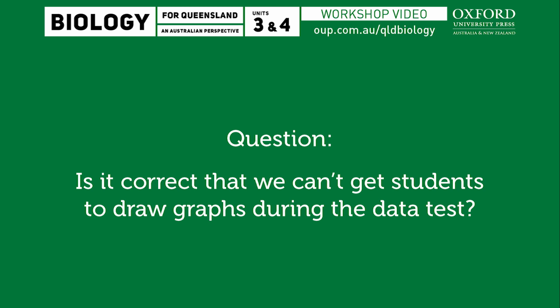Okay, so in the portal there's a plethora of information about the new task and things like that. If you get stuck, just ring QCAA. They're really, really helpful. I would hate to think of the volume of phone calls that they get every day. But usually if they can't answer the question, they'll put you on to somebody who can.